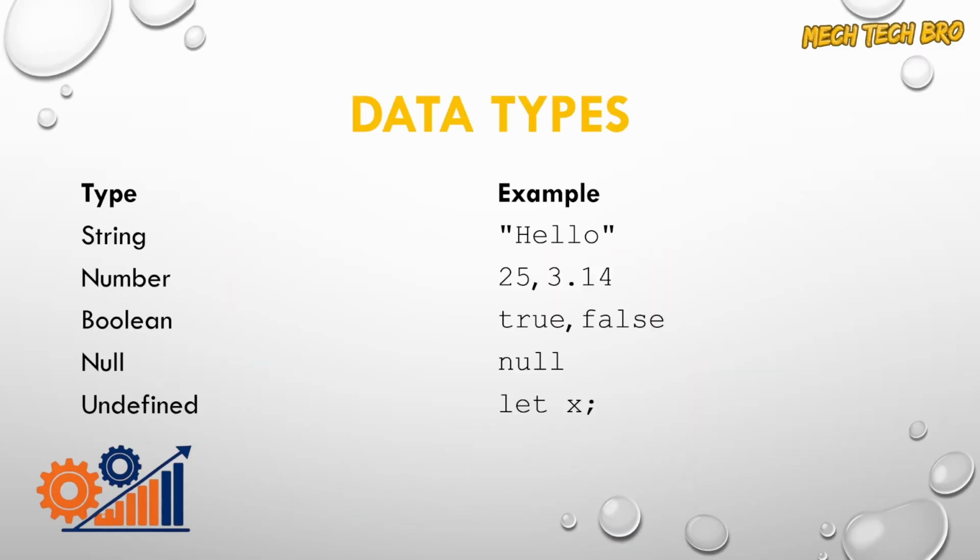Today's topic is about data types. Data type defines the kind of value a variable can hold and what operations can be performed on that particular value. In simple terms, a data type tells JavaScript what kind of data you are working with. For example, text, number, true or false values, or objects. True or false values are nothing but boolean. Keep that in mind. Don't worry, I will explain properly in Visual Studio Code step by step.